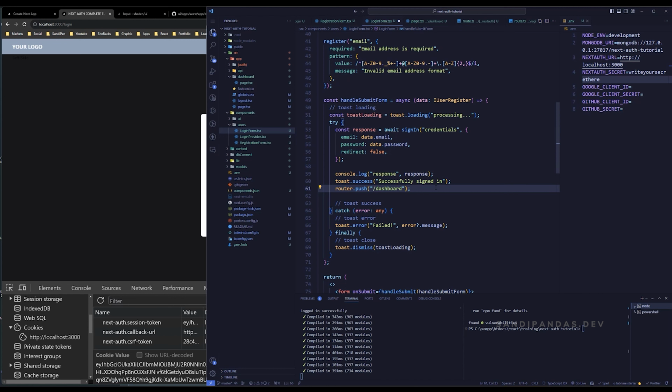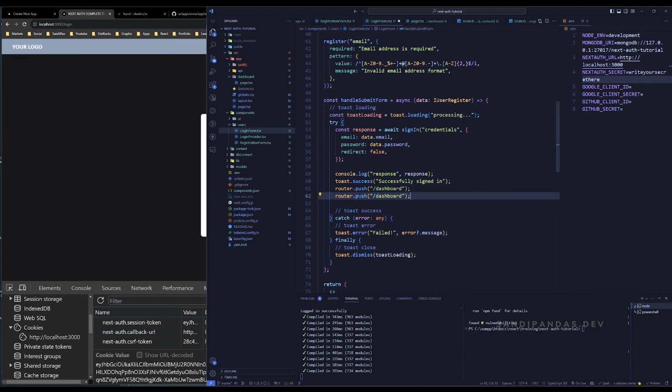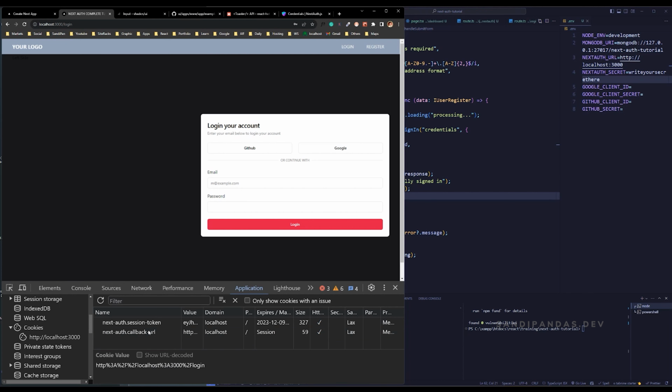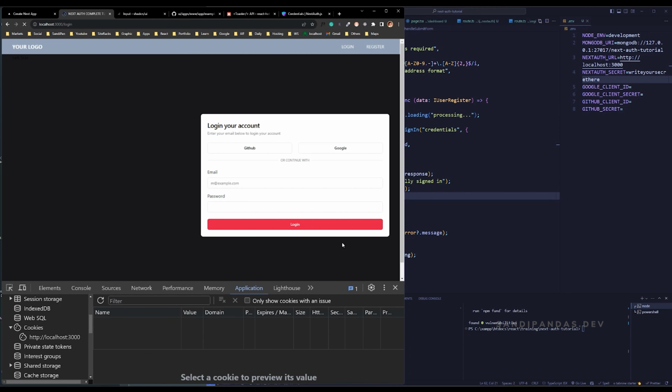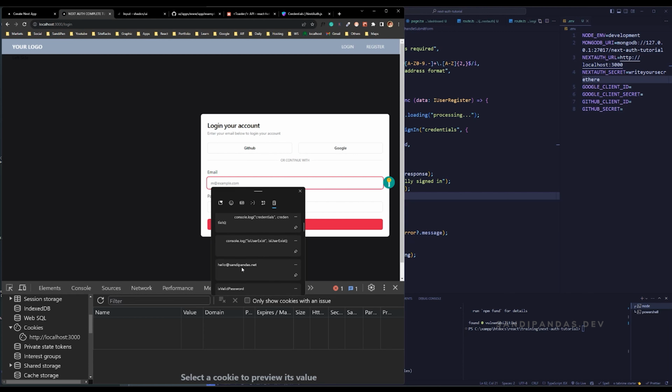So we have to clean the router cache or refresh the router cache after logging in. So router.refresh. That's a good approach.